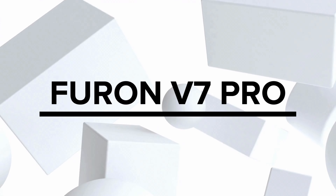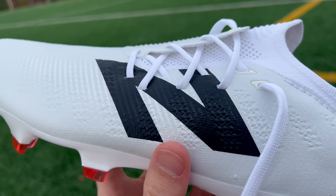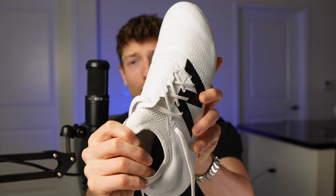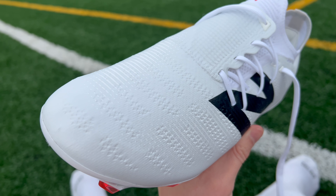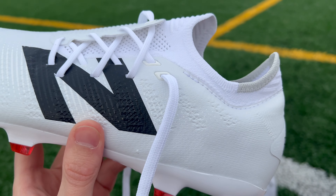Next up, we've got New Balance's flagship model, and that's the Furon V7 Plus. Now technically this is the Furon V7 Plus Pro, and I think one thing New Balance probably didn't think about enough when creating this version was the naming, because having the Plus and the Pro right next to each other makes it a little bit awkward. But naming convention aside, these are actually extremely impressive boots. Since these are the flagship speed boot offering from New Balance, you would expect them to be really thin and light — and they are. There's only one boot on the market that's lighter than the Furon V7, and that's going to be the Crazy Fast from Adidas. Starting with the upper, you're going to have a beautiful implementation of this hypo-knit material that's a really stretchy elasticated knit towards the collar, and then a really soft, supple synthetic material throughout the rest of the boot. The outer synthetic almost forms sort of a lace cover, and this also results in the boot having an off-center lacing system, giving you a really smooth striking surface throughout the entire boot.